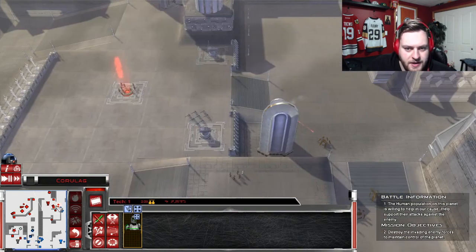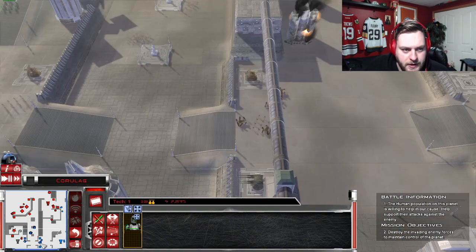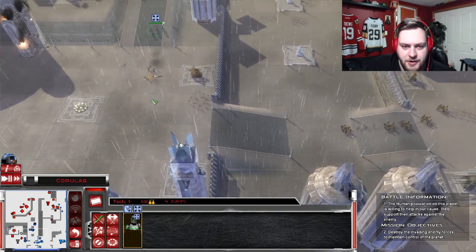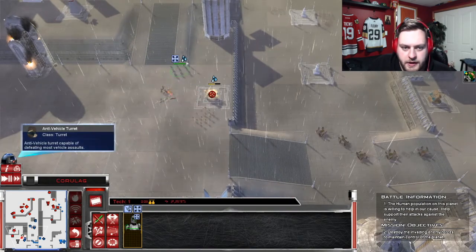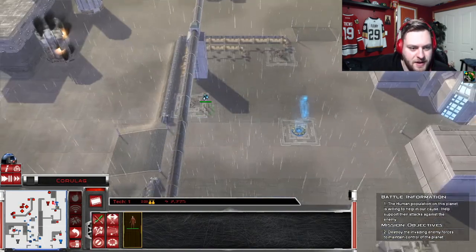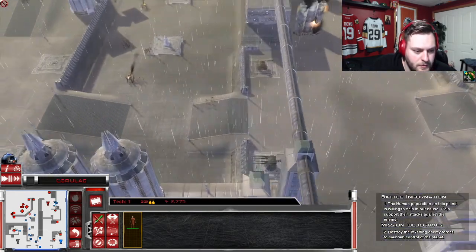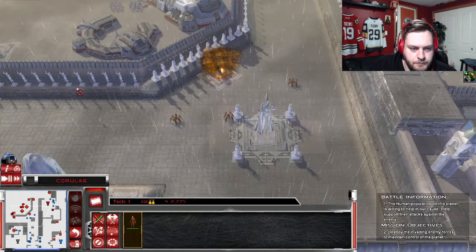Okay, so we are sort of surviving. Surviving would be the right word here, because it's difficult to say how much longer we would actually be able to hold out with what's going on here. So now we're just sort of coming up behind them. We've secured a build pad. We've lost a build pad.